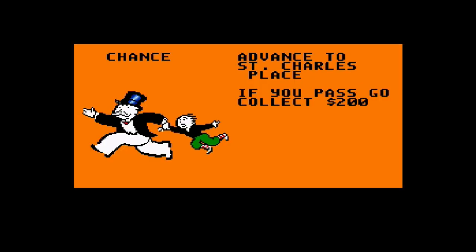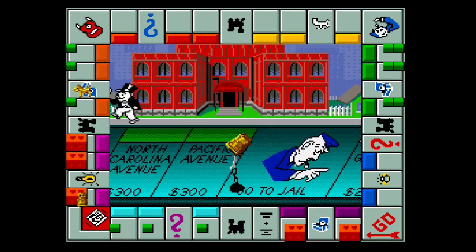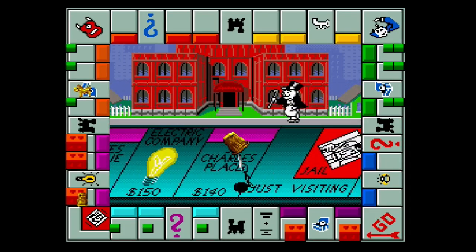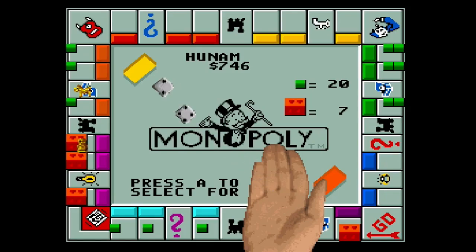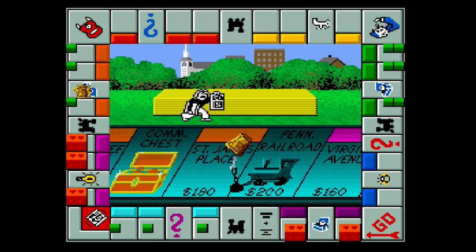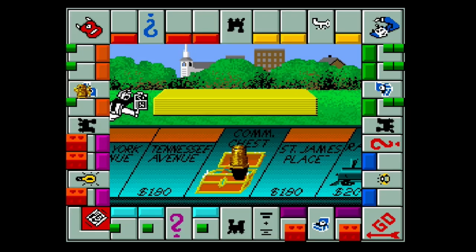Chance time. I'd advance to St. Charles Place, which is, I think, blue. Yeah, it's light blue. Cool. Oh, wait, no. It's purple. Okay, well, I gotta roll again. And I'm back to... Well, that was quite the adventure I just went on. Oh man, doctor's fee. $50 for a doctor's fee? That's actually pretty cheap.